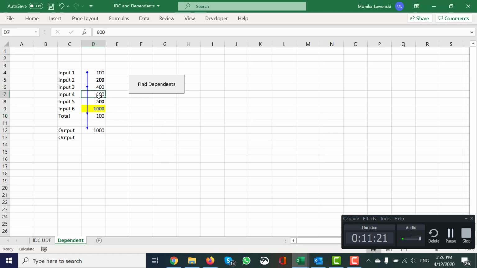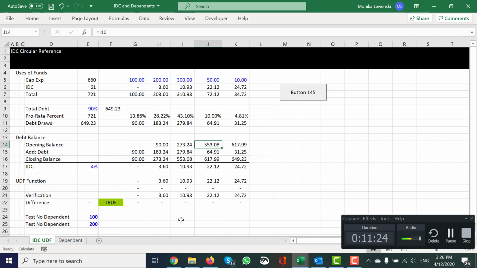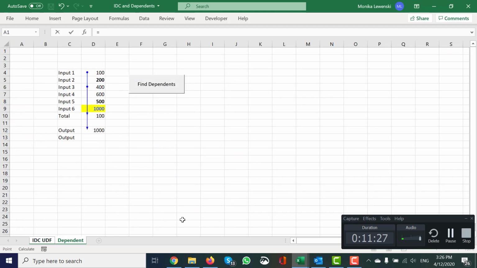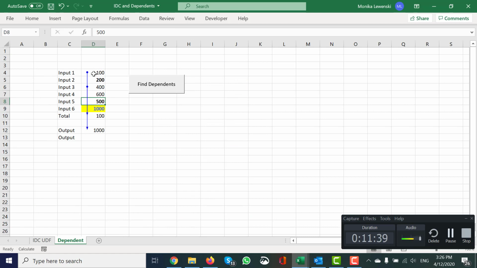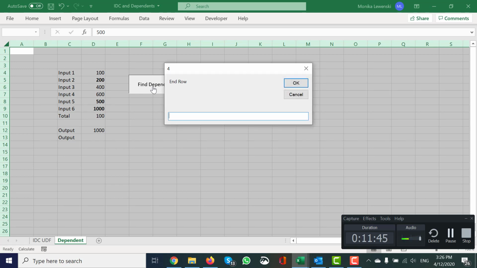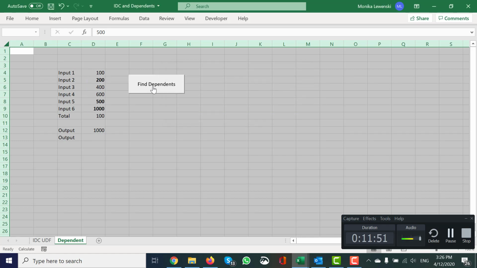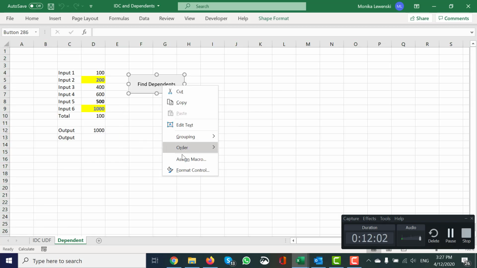Let's use this one that had no dependents. Let's go over here and put a little formula, and make this formula this input plus the first one. Okay, so that comes from another sheet, and that's the hard part of this. Then this little macro just says let's start. It clears everything, and I'll put the end row as 12, start column, end column as 4, and it goes through one by one, and I do it slowly, and it marks the ones that don't have a dependent. Those two are the ones that don't have a dependent. And let me show you now how it works.